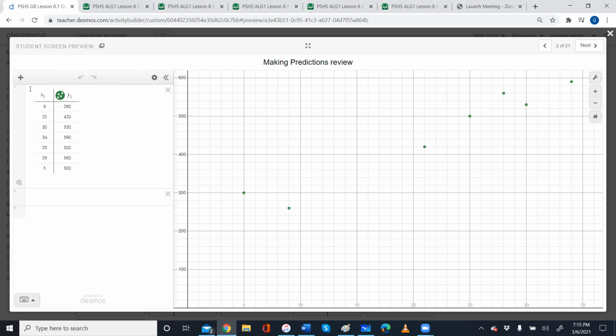So I'm going to move on to slide 2, and you can see I actually already created this. Now, the way I created this table is I clicked on plus, I clicked on table, and then it lets me type in the coordinates. Now this says x2 and y2 because I already used x1 and y1, so I'm just going to delete that, and we type that in. Now the reason I think this one kind of looks like a straight line, I can kind of see as we go further to the right, it looks like this graph goes up. So the formula for this then was y1.